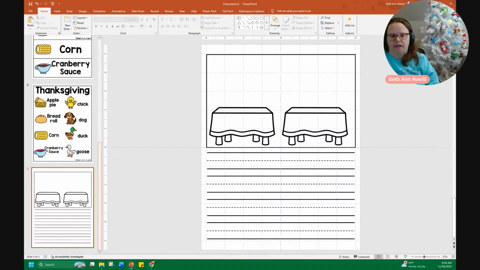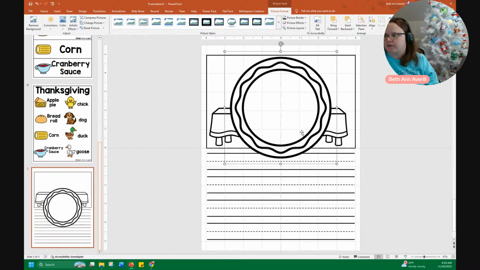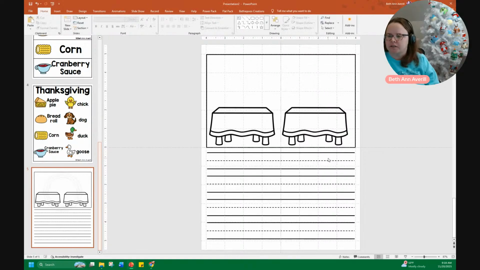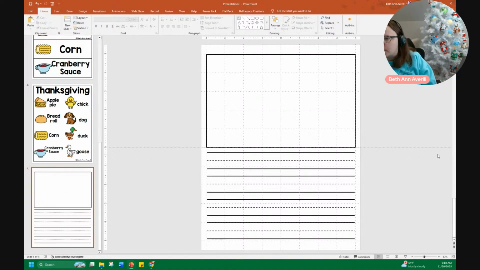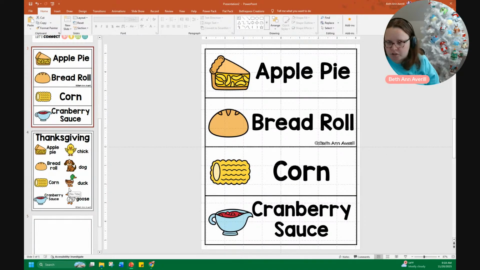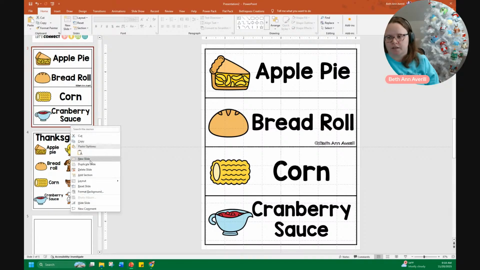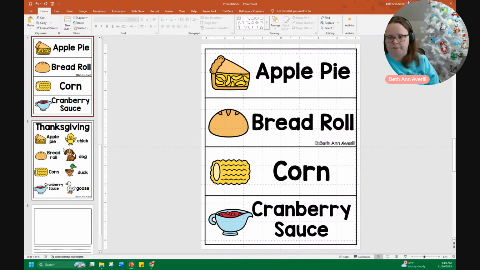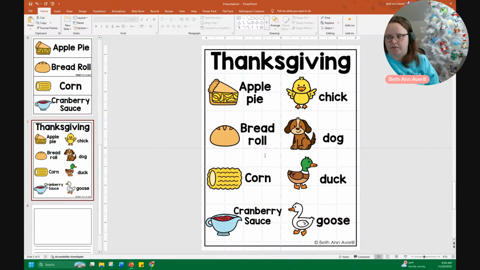Or have a plate of my favorite Thanksgiving meal, or my dream Thanksgiving meal. There's lots you can add to this to make it more valuable, or a better purchase for your people. So what I would do is have this for all the words that you're going to use. You could just right click and duplicate and keep redoing it. And then this is going to have all of them as well.